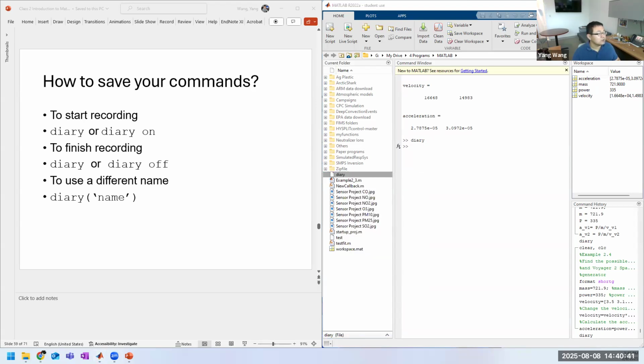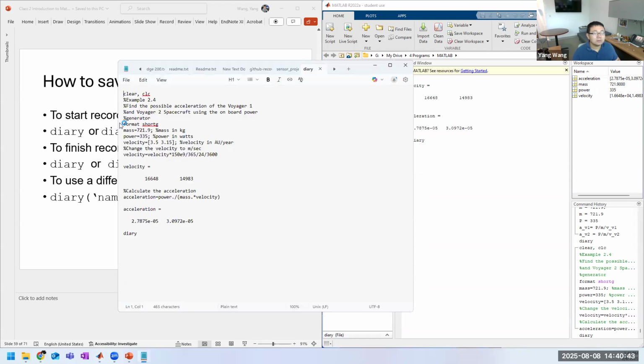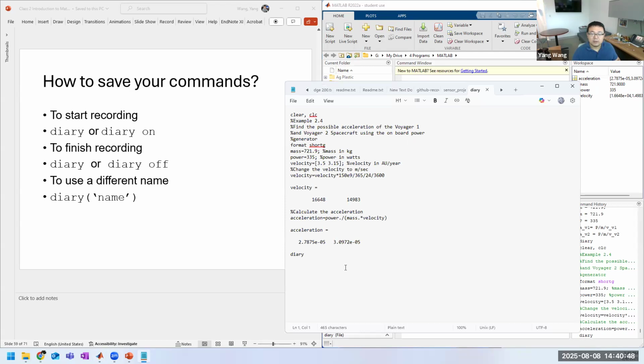So now you can open it. You can try to open it just with a notepad. And you see that this is what you have already typed in your command window, excuse me. So this is what you have typed in.